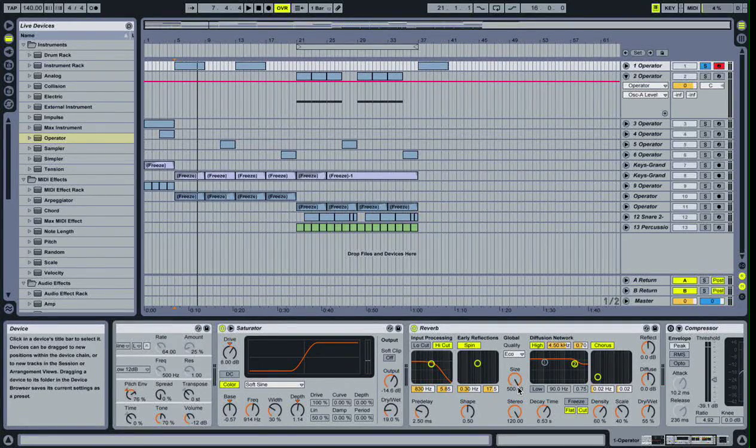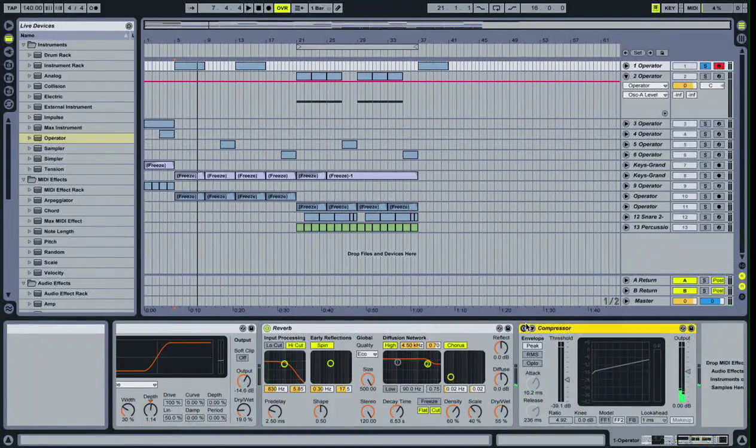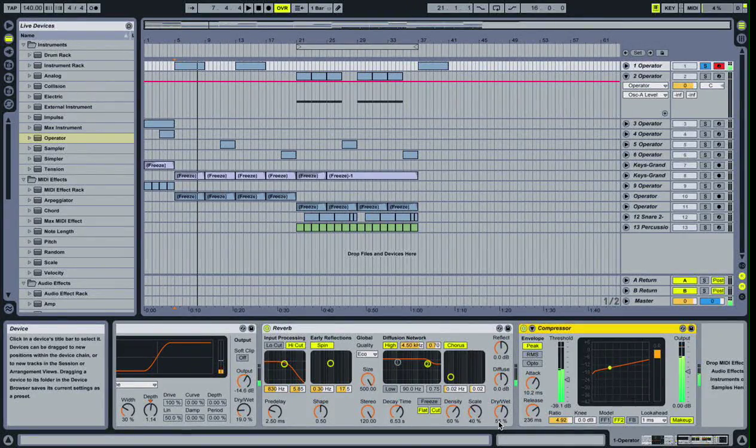And then the reverb is the important part. I just put it in full size, full stereo, and about 50% dry wet. Most of this is just the default settings for reverb in Ableton. So it sounds really big and nice. And then the compressor just to make it sound more sustained, and like big and compressed, because compression makes things better.